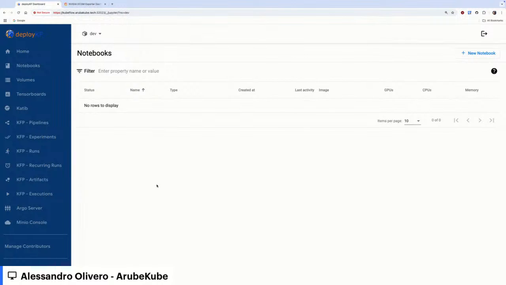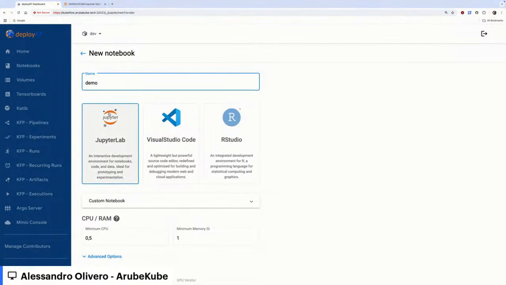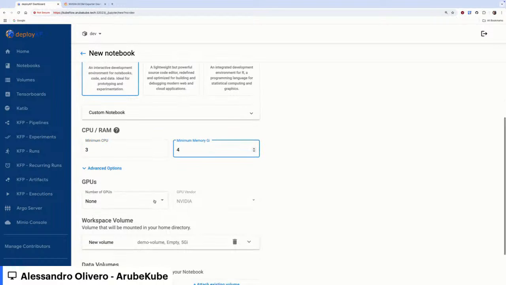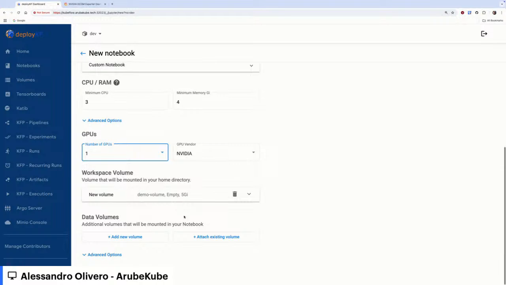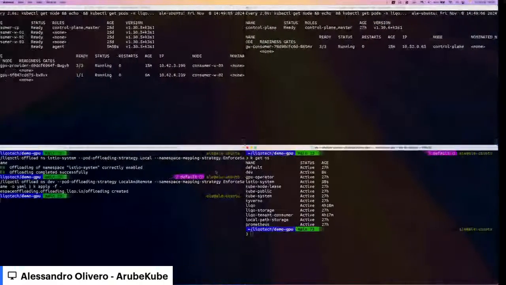So we can go very quick to Kubeflow, start a demo Jupyter Lab pod with 3 CPUs and, for instance, 4 GB of RAM. We are asking for 1 GPU, and then we can launch it. So now the pod is scheduling.